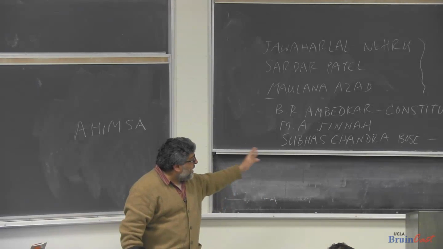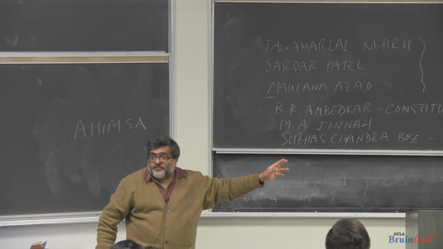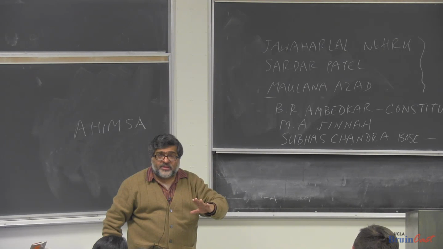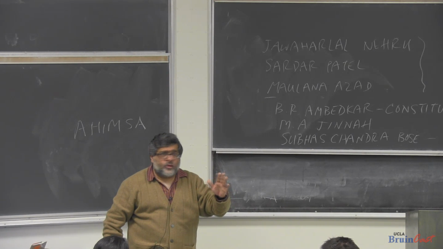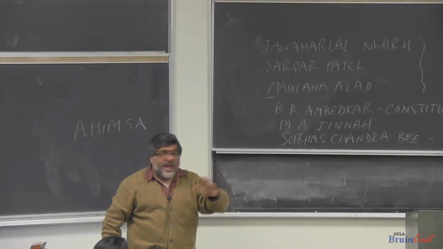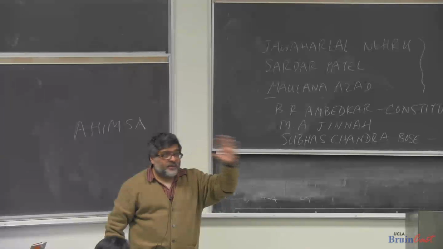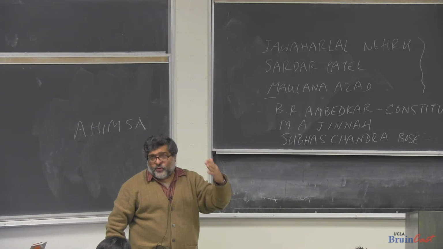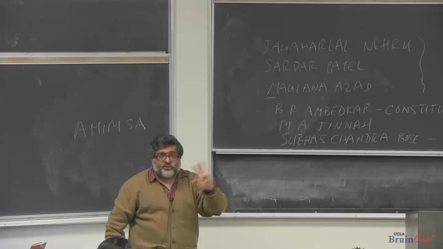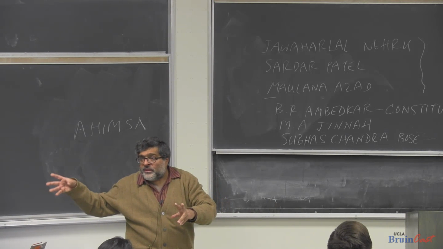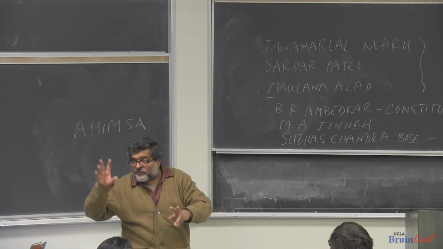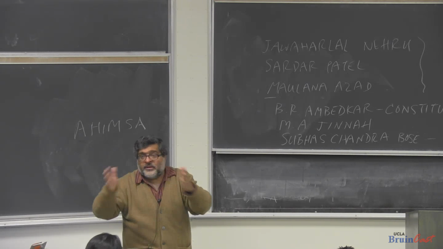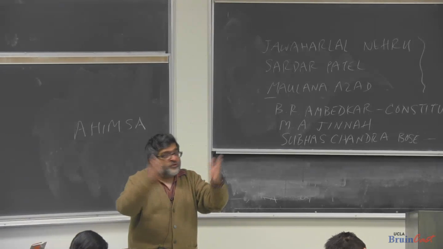One of Gandhi's antagonists was Subhash Chandra Bose, who creates what's called the Indian National Army. Bose is an Indian nationalist, a contemporary of Gandhi, 25 years younger than Gandhi, lionized in Bengal even today, by the way, the great hero in Bengal. And Bose's view, if I may put it in capsule form, was the view that is associated with Malcolm X in America. Remember the slogan, by any means necessary. If you want to achieve your objective, if you have to use violence, use it.